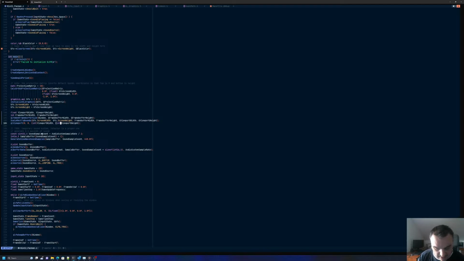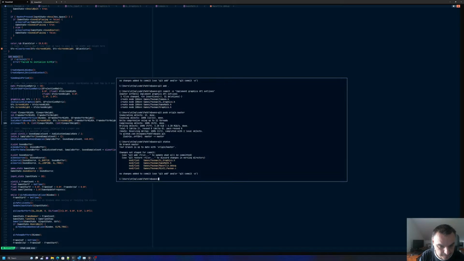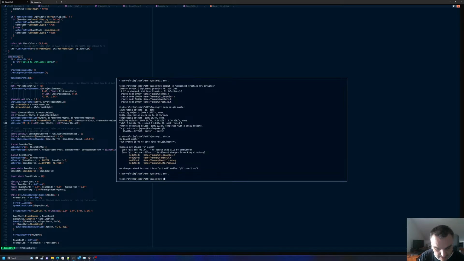And let's see. Implement clear screen. Clear screen working. That's a big step. Clear screen working.